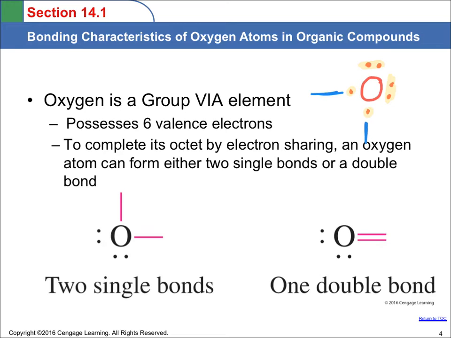And in our organic molecules, oxygen will always have 2 lone pairs and 2 bonds. So when we draw structures, our 2 options for having 2 lone pairs and 2 bonds are to have either 2 single bonds or 1 double bond. So that's what your oxygen atoms are always going to have.